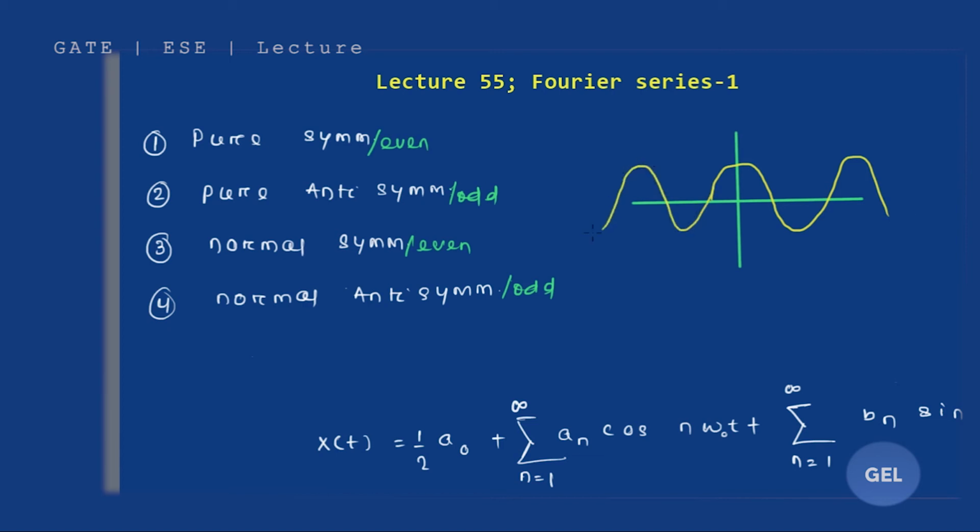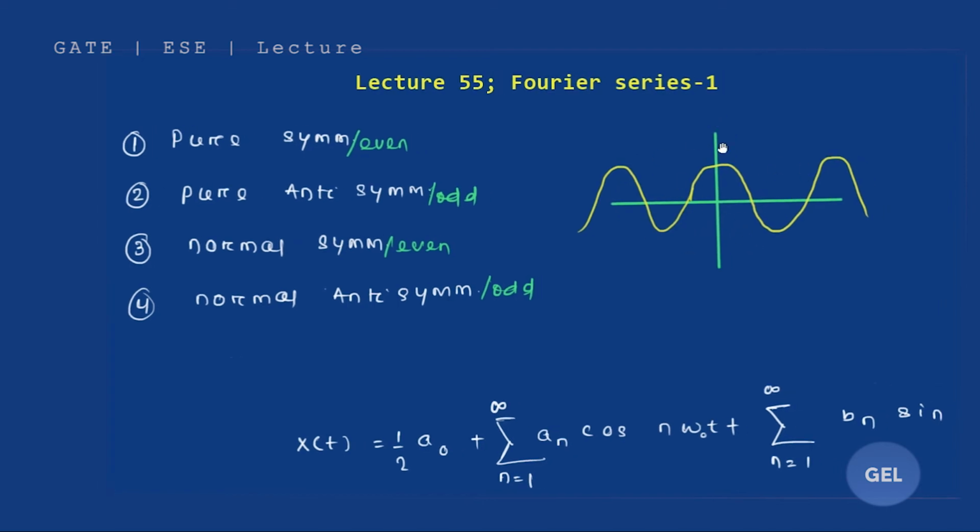Sir, this is a graph of a cosine wave, na? हाँ, so you've made it a bit crooked, sir. हाँ, चला लो ना, प्लीज चला लो। So this is a cosine wave. This is a cosine wave और हम बचपन से पढ़े हैं, this cosine wave is nothing but an even signal.